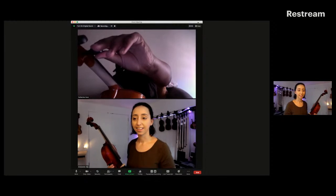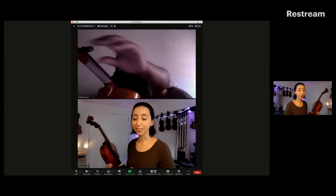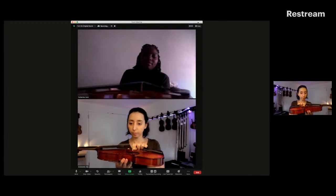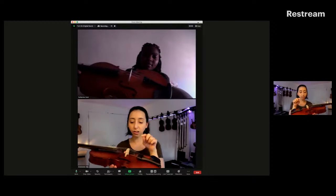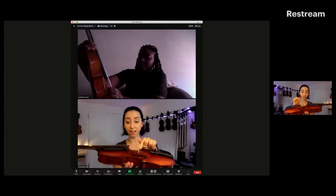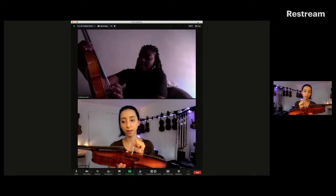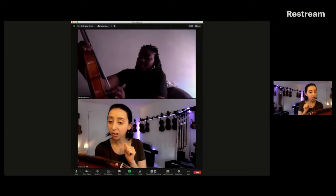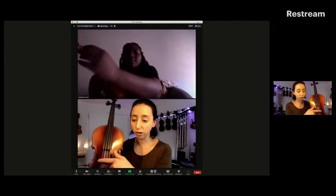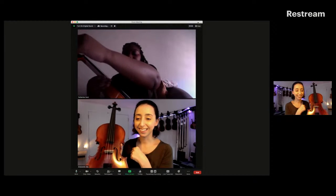I don't want it to pop because of the bridge. I know. Well, actually, this is a good time to check the bridge. So make sure it's still straight. It's looking pretty good. As long as the feet are solidly down, there should be no space between the feet and the body. That's the goal. It looks good. If it's vertical, it's good. And of course, make sure the strings are actually on top of the bridge.